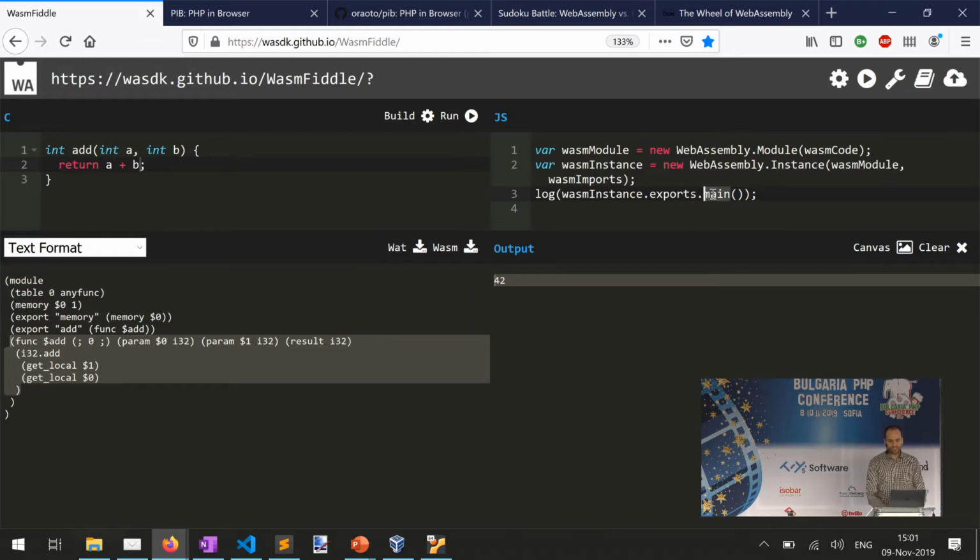So now here I can come and say add something. And here you can see that I get this function created for me. Again, it's pretty simple. What else could I do? Well, in the imports, I can also access JavaScript from C++ and WebAssembly. So what you see here is basically calling C from JavaScript through WebAssembly.